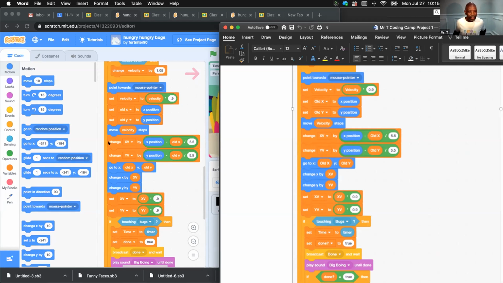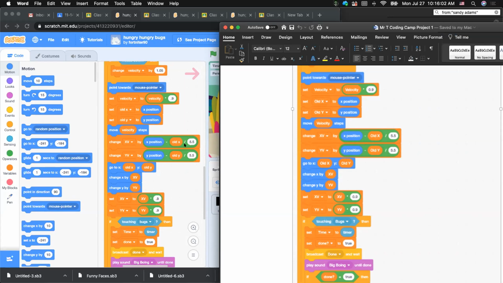In fact, let me give Ethan a chance. Ethan, do you see any differences between the blocks of code here and the blocks of code here? Okay, I'm going to ask anybody. I'm going to look at it. I see it. Okay, who says I see it? Me, Jacob. Stephen? So where do you see, Stephen? What's different? Was that Jacob? Yes. Okay, Jacob, what do you see that's different?